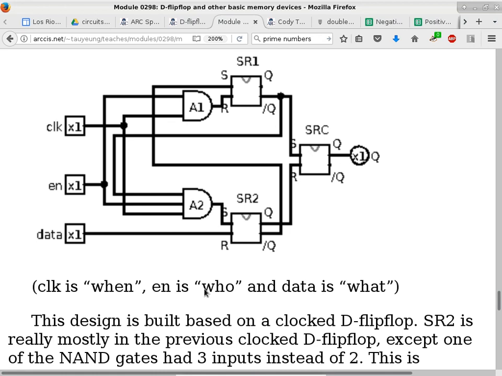The D line connects to everybody. You guys are all listening to me at the same time. I don't see anyone putting on a headphone right now, so you're all listening to me, right? So that's what the data is. The clock line is kind of like a universal clock in the classroom. I'm just telling you, when you see this clock or when you see this thing going from this to this, you'll write down whatever I'm specifying. So if I don't specify an enable, then the entire class is going to take the same note all at the same time, which is not what I want.